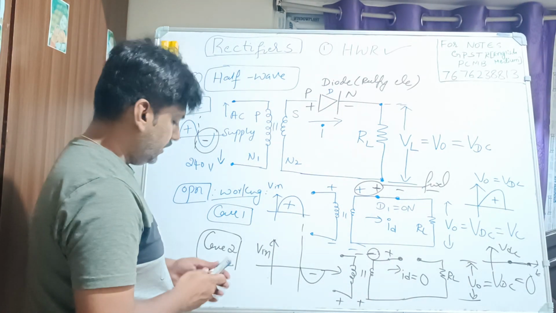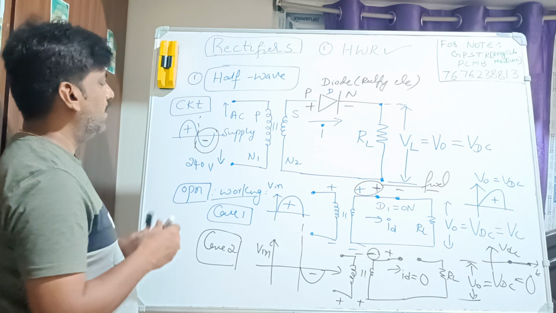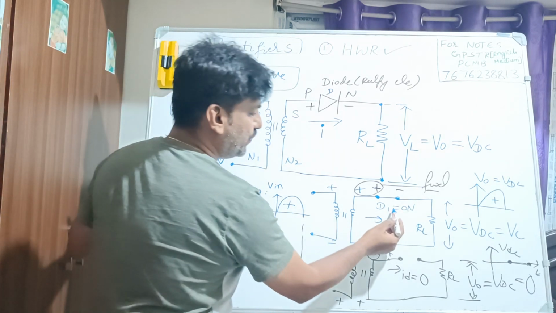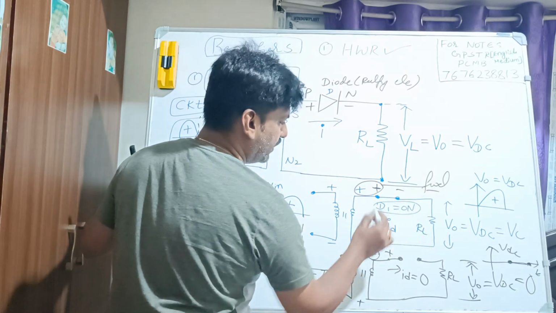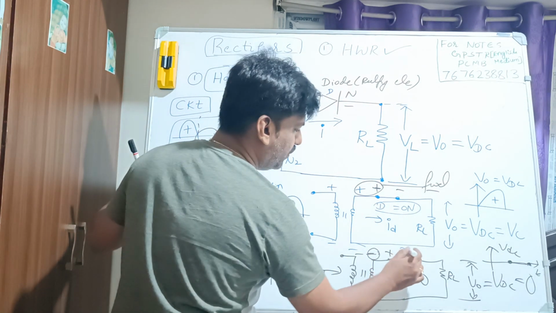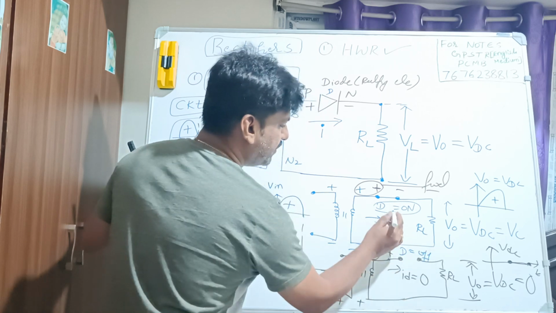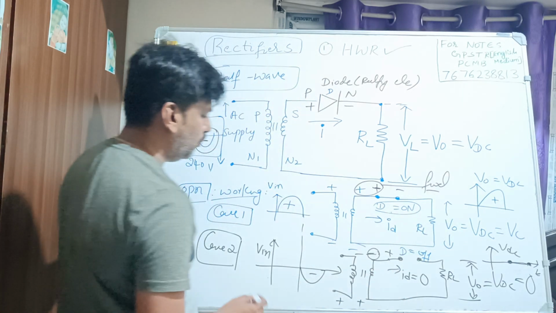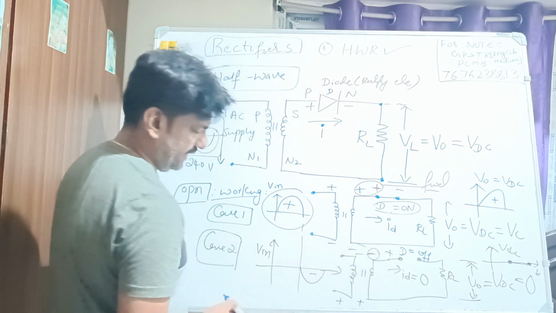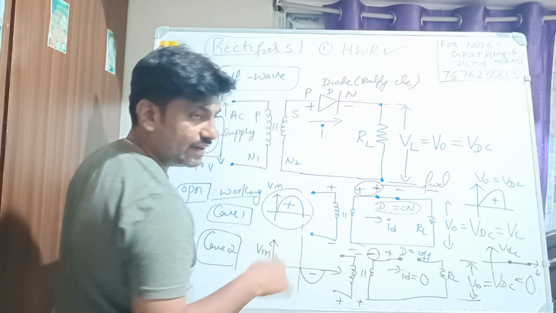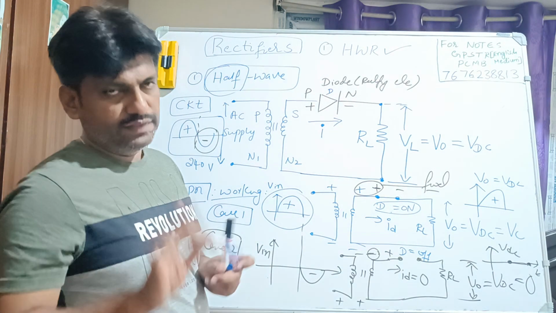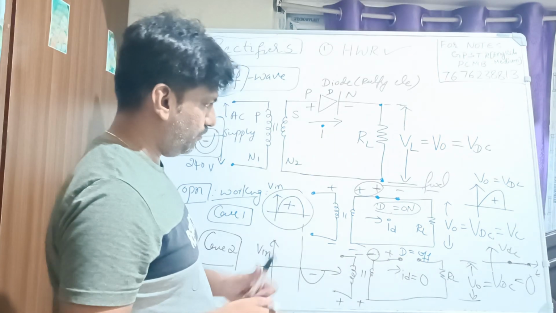So here, if I pass the complete sine wave like this, my diode is going to conduct, that is on. Diode D is on, or D1 is on. Here the diode D is off. Current is going to conduct through the diode only for half cycle. Here the diode is not conducting, right? Conducting for the other half cycle, right? That's why it is called half wave. The diode is conducting only for the half wave.